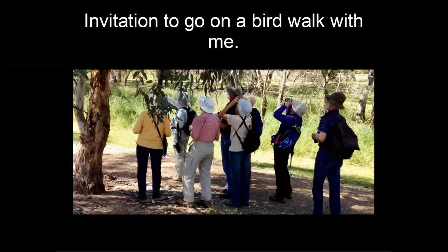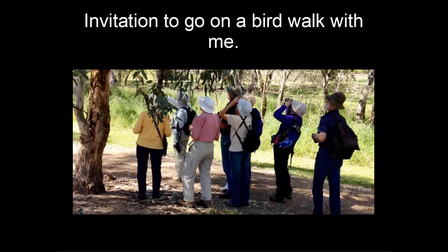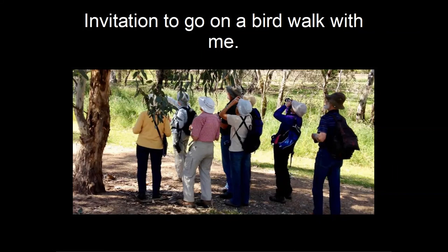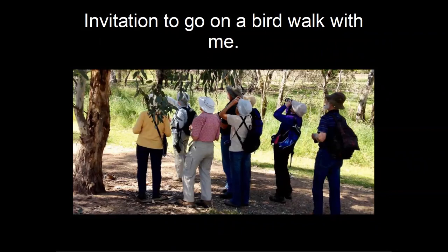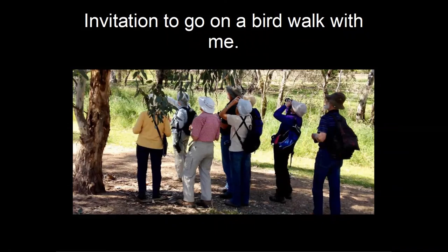Someone asked how common bowerbirds are in the Ranges and what attracts them. That will be the satin bowerbird, and it's not particularly common. It gets more common towards Warburton and that way, where it can be fairly numerous, but there are large parts of the Shire where it doesn't occur. At the Yarra Dam area at Hillsville they're quite common, but in other areas with identical-looking habitat, they don't occur — and who knows why that is.